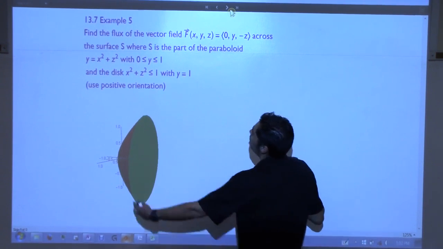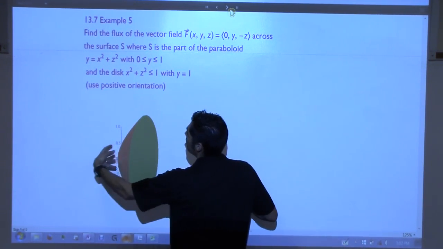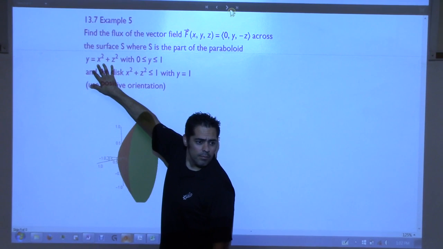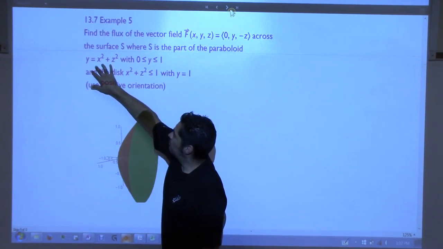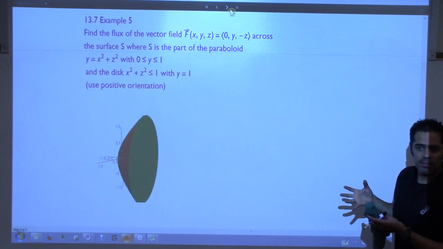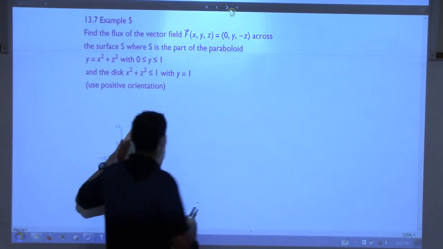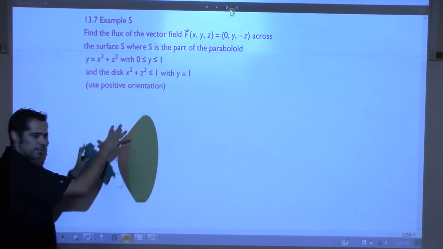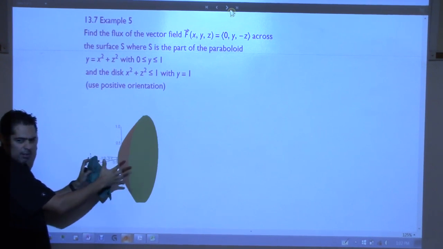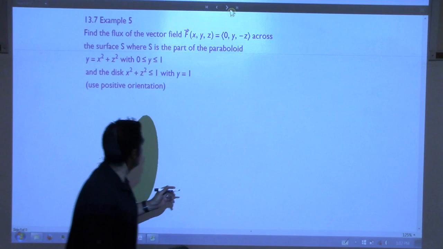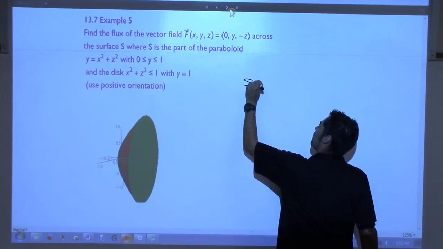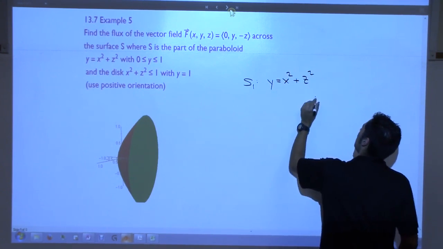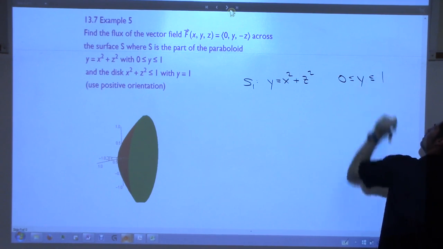So let's start with this paraboloid. It's like a bowl, but it opens out which axis? This one right here. It goes out the y-axis. All right, so we have this bowl, it's sideways. Everyone see it? Okay, that bowl, and then we have a cap on it right here, which makes this surface enclose a solid, doesn't it? But we're not going to talk about that yet. I'm going to call S1 the surface that is created by y equals x squared plus z squared with y between 0 and 1.